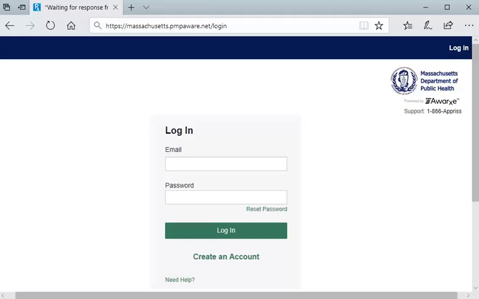Note that a separate MassPAT tutorial that provides general guidance on conducting patient searches touches on how to conduct bulk patient searches, but here we will cover it in more depth. For instance, we'll cover providing patient search information both by manual data entry and data file upload. For this demonstration, we'll log in as a prescriber user type, since the bulk patient search feature is the same for other healthcare professional user types.